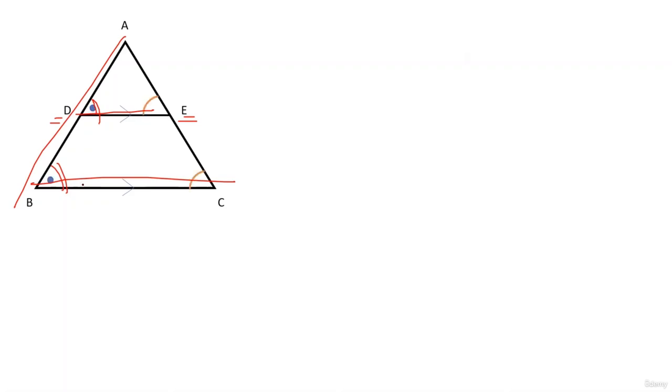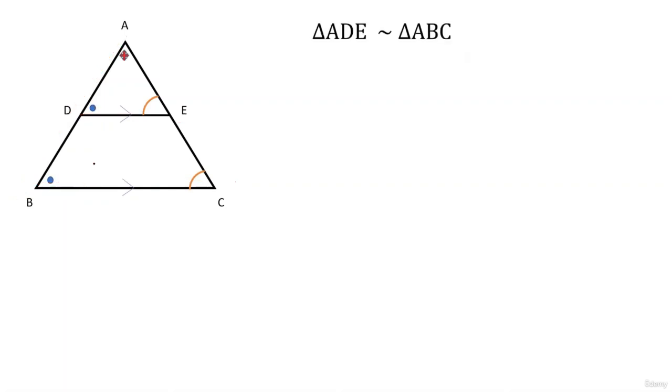You can also observe that AED is same as ACB, right? Again, corresponding angles. Okay guys, you can also observe that A is the common angle, right? That means triangle ADE is similar to triangle ABC. कभी दो एंगल पकड़ के देख लो, double it as both are similar.